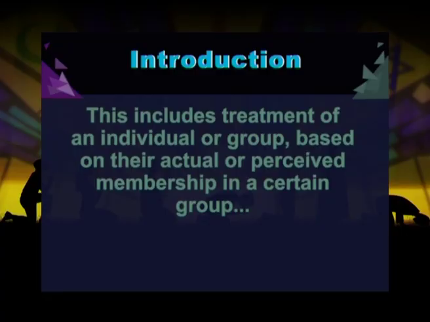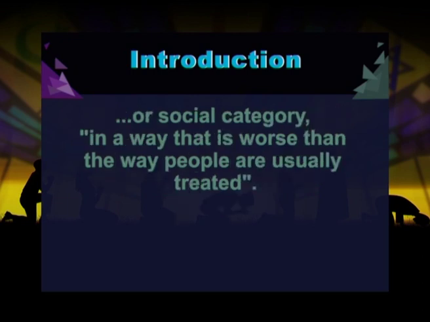Discrimination is treatment or consideration of, or making a distinction in favor of or against, a person or thing based on the group, class or category to which that person or thing is perceived to belong rather than individual merit. This includes treatment of an individual or group based on their actual or perceived membership in a certain group or social category in a way that is worse than the way people are usually treated.